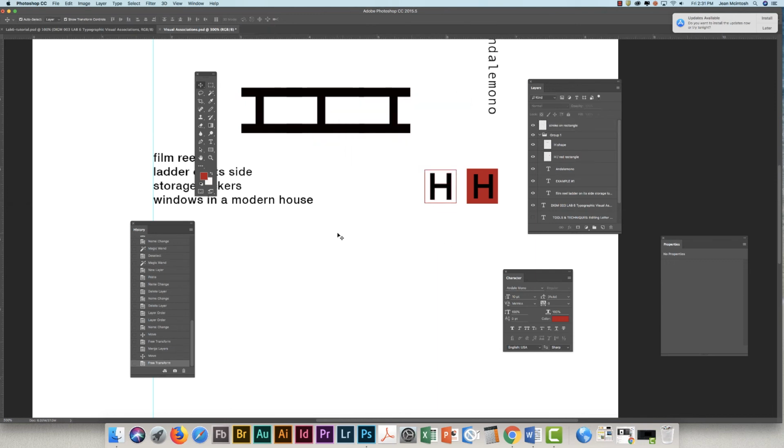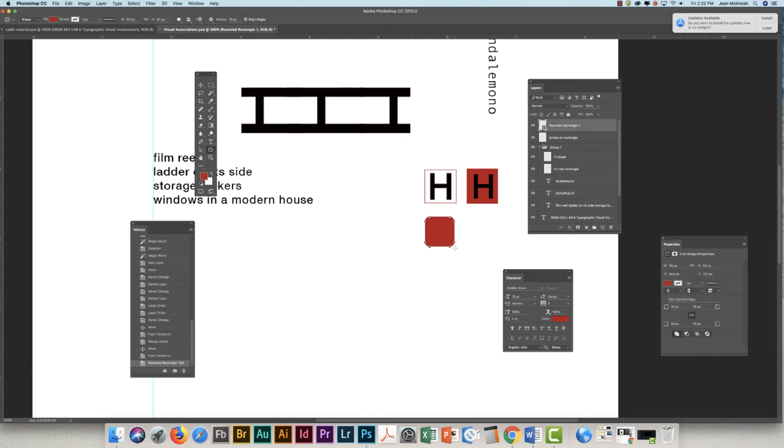But the thing that you might want to also play with is working with your shape tool. So you can create really nice little buttons with your shapes. So for example, a rounded rectangle tool. I know Daniel, when he worked on his midterm, I think he was working a lot with this, what I'm going to show you. You can just make a little rounded corner rectangle, which are nice for buttons. And if I hold down the Shift key, it's proportionate in scale, so that's a nice thing. So if I really want to make a square, hold down the Shift key, got that.